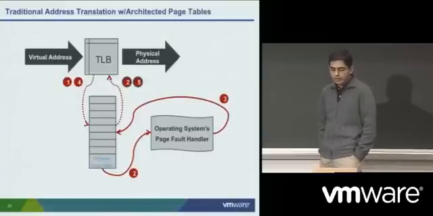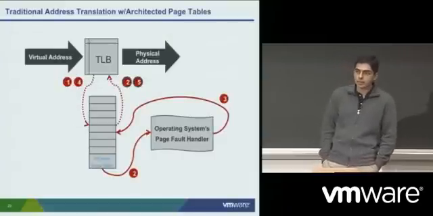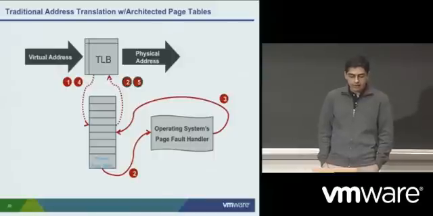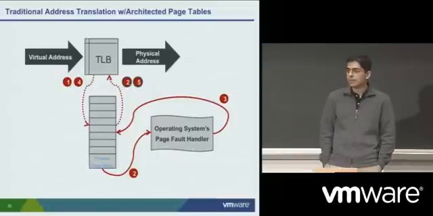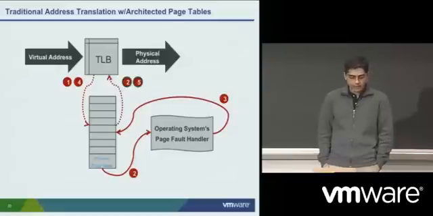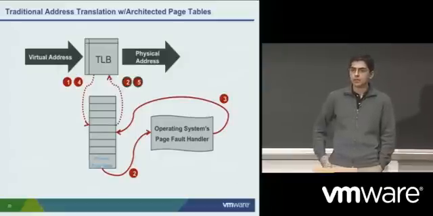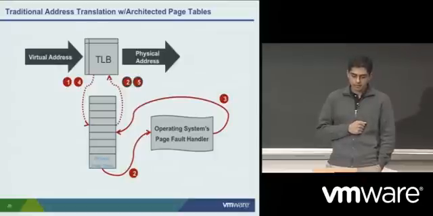So let's remind ourselves how a typical memory access looks. When a process uses a virtual address to make a memory access, it goes to the TLB. There can either be a hit or a miss in the TLB. If there's a hit, then you immediately get the translation of the virtual address to physical address from the TLB, and you're done with the memory access requirement. You basically pass the physical address to the memory controller, and you're done.